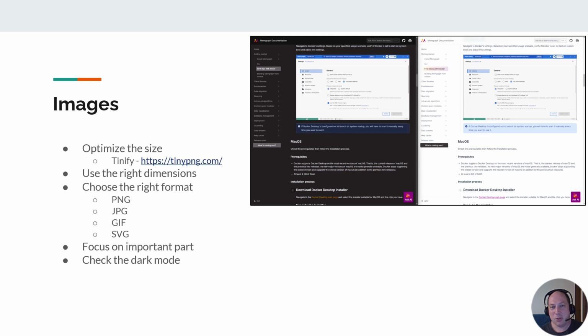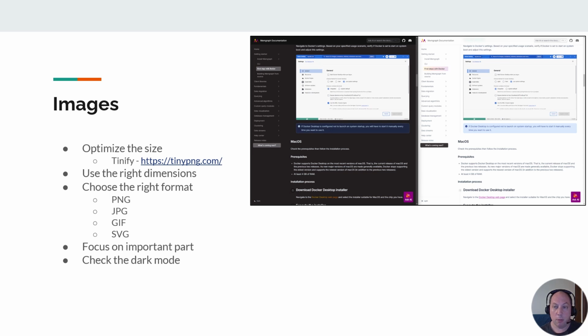So maybe for you something else would work. Choose the one that you think is the best. Go around the internet and take a look at the specifications and the best scenarios for each of those formats. And be sure, if your framework or your CMS or wherever you are publishing your documentation supports dark mode, to take a look at how your documentation looks in dark mode.